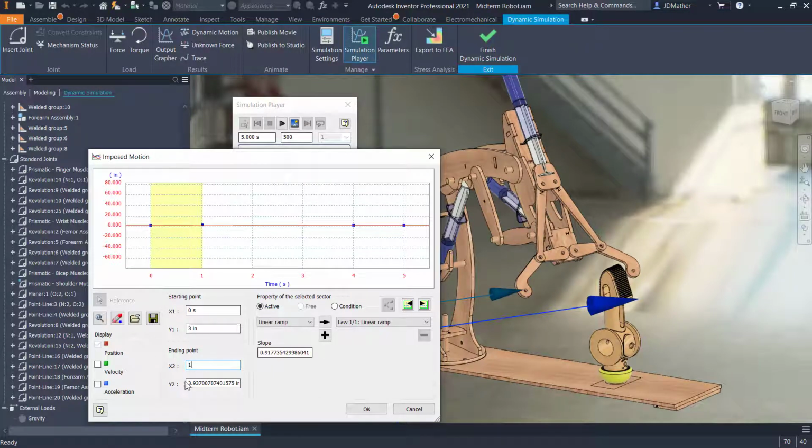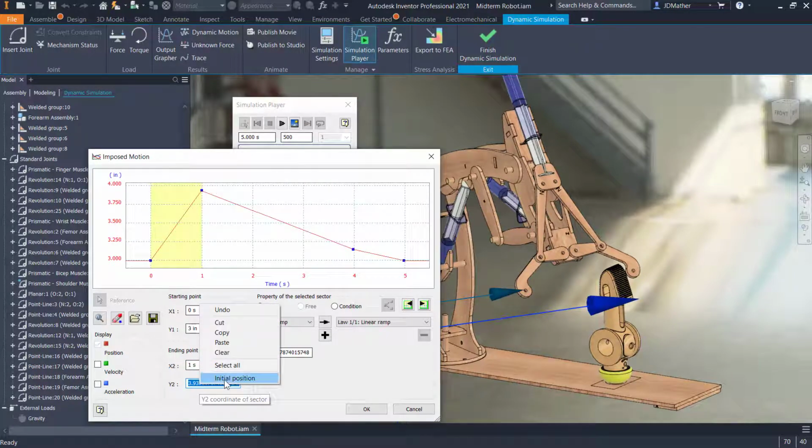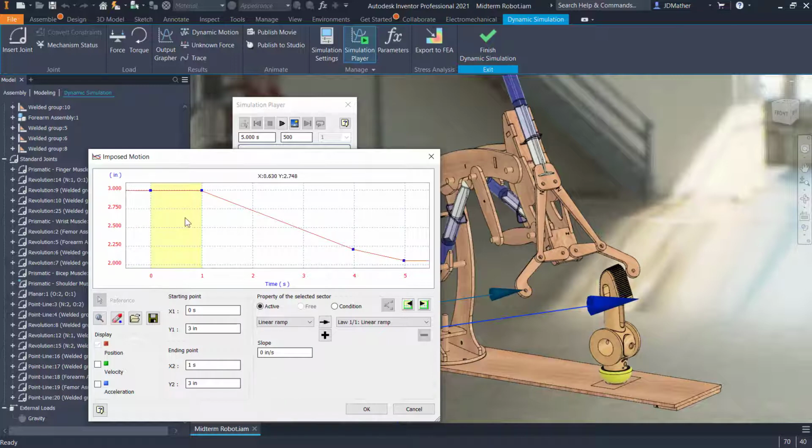And so I'll go back to the first sector, and in the first sector at time 1 second, I want this to be at the initial position still, so it dwells between 0 and 1. And then I'll go to the next sector, and I want the next sector to end at 4 seconds. And then I will set that position at 4 seconds. I actually made a mistake because I actually want to change the position back here, but I'll go ahead and put in the 4 seconds. I want that to be at 3.795.